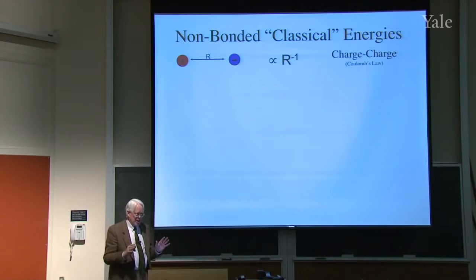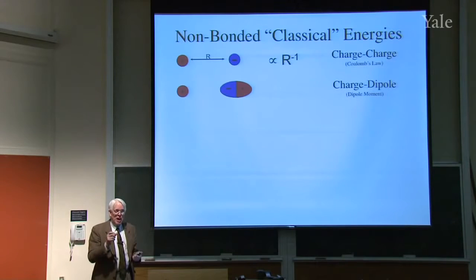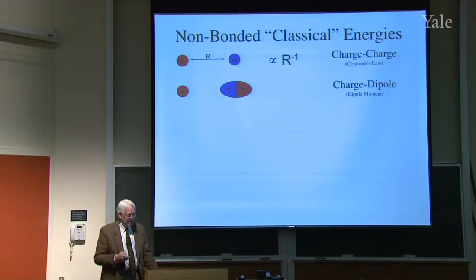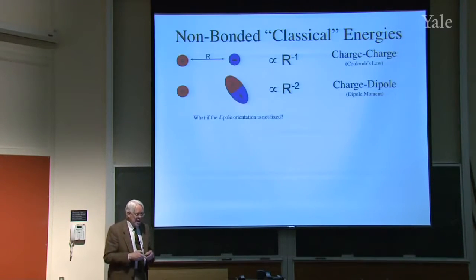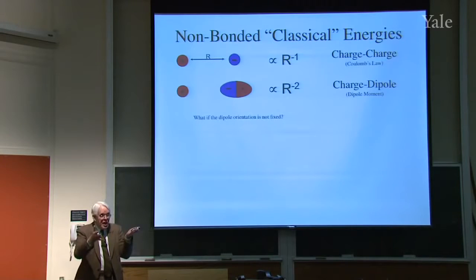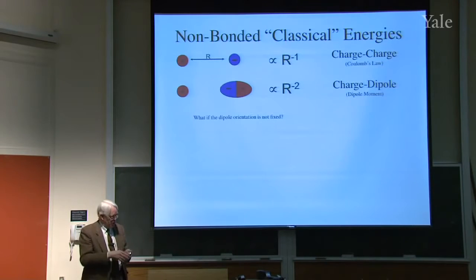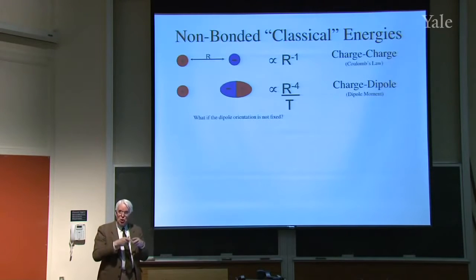Okay, so the big interaction is charge-charge, but there are others that are important too. Charge with dipole. So if you have a molecule that's not charged but has a dissymmetry in the charge within it, so it has a plus and a minus end, then those can interact, and that's proportional to 1 over r squared. So it dies away more rapidly, right? And if the dipole can orient, you have to average over different ways it could be oriented. It would be oriented more likely in the favorable than in the unfavorable way, but that depends on the temperature. And if you have that situation, it turns out to be r to the minus 4th over temperature because of how much is favored one way or the other.